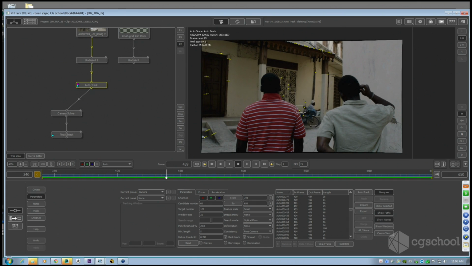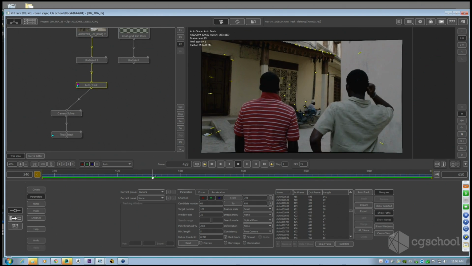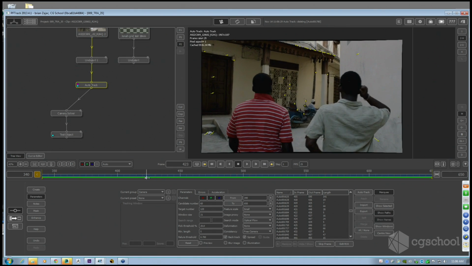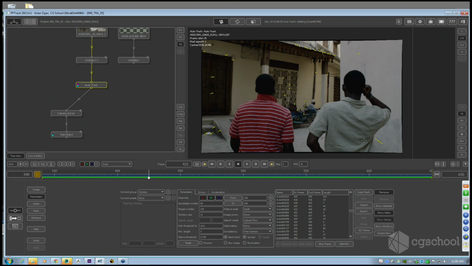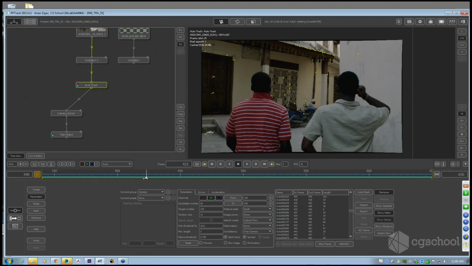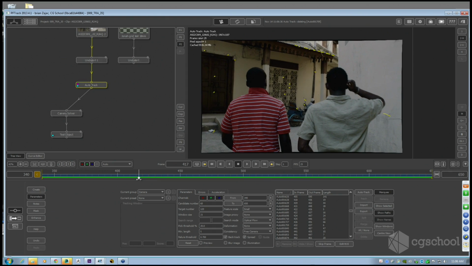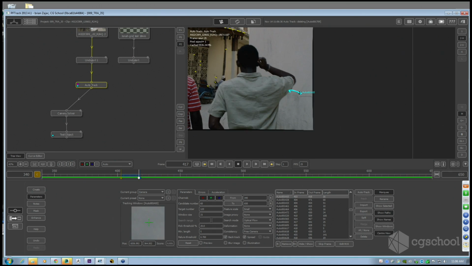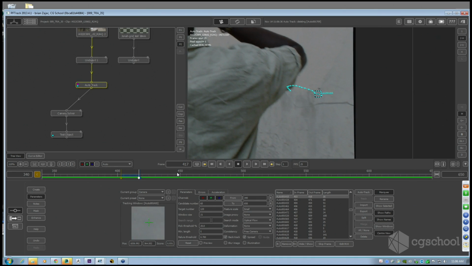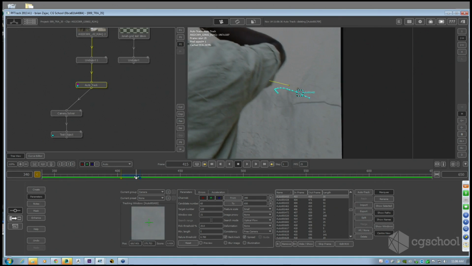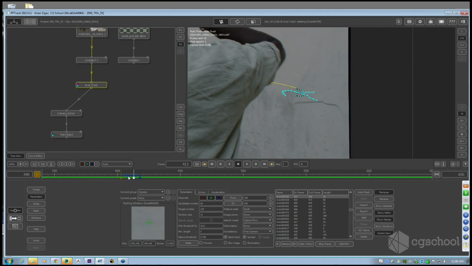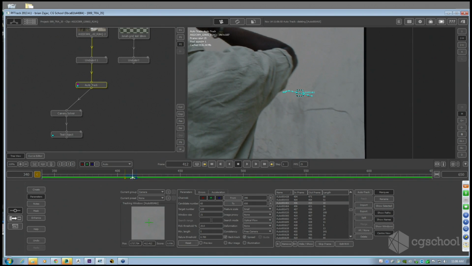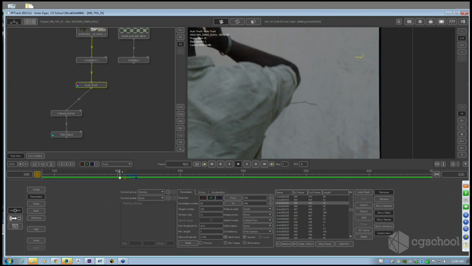Again, we might get unexpected results because we are deleting a lot of trackers here, so we might not have enough data to generate our solve properly. I mean, this one's, what is this actually tracking? Nothing.